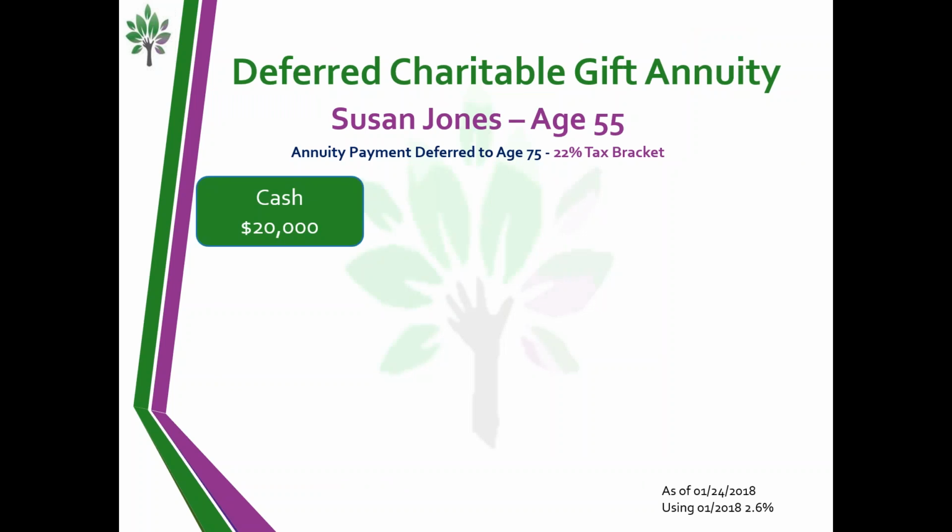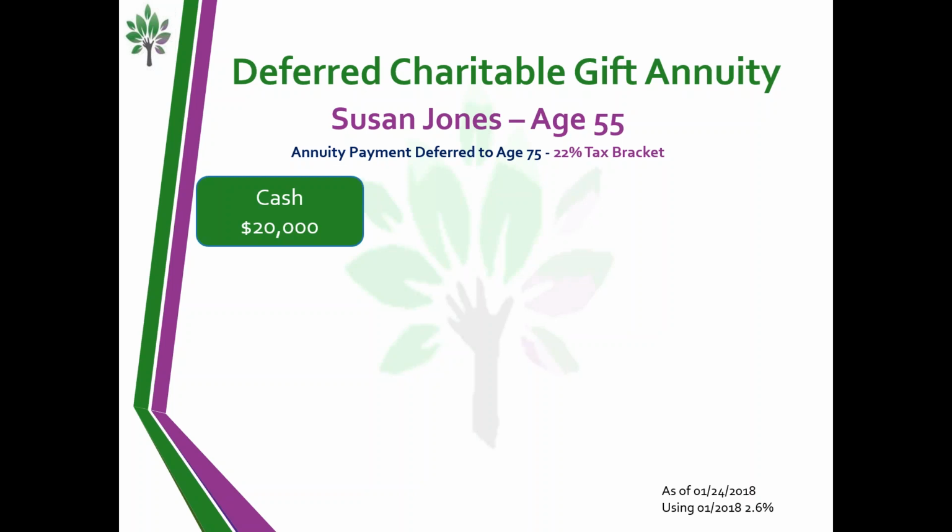So Mary has a younger sister who's 20 years younger than her. She was the caboose in the family. Her name is Susan. And she was talking to Mary about these gift annuity things, but she said, you know, I'm 55 and I'm still working. I like the idea of having a fixed income later to add to my retirement, but what can I do?